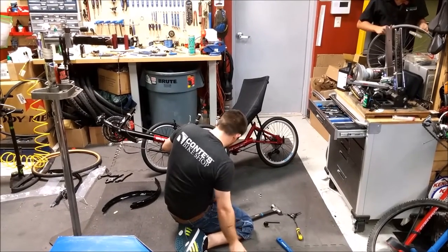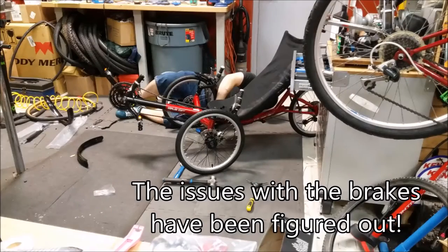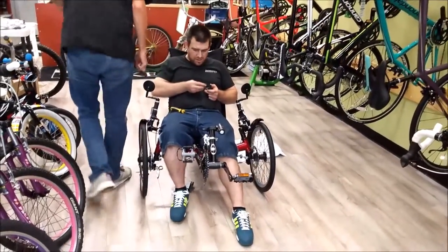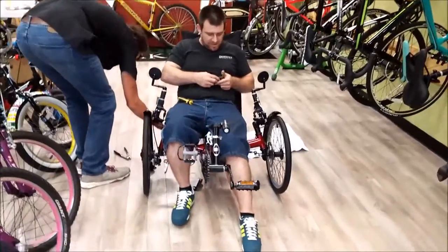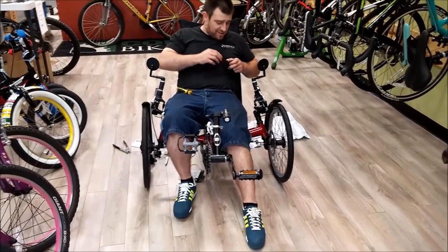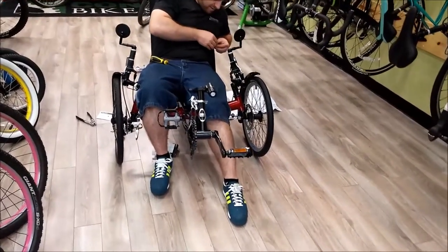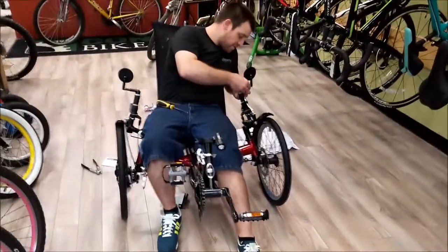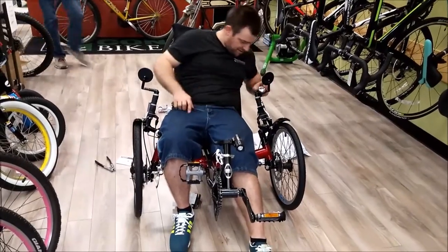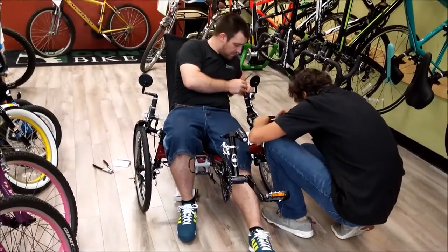Putting the fenders on and all the other accessories. So it's been almost six hours of putting this thing together — a pain in the butt. We'll talk about it. I'll get Chris on the camera and we can talk about the challenges he came across putting this thing together. But for the most part, it's getting very, very close to finished, and I'll be driving out of here with it today — well, I'll put it back in my car and drive off. So I'll let these guys get back to putting on the last bits and pieces, and we'll get the maiden voyage recorded a little bit later.